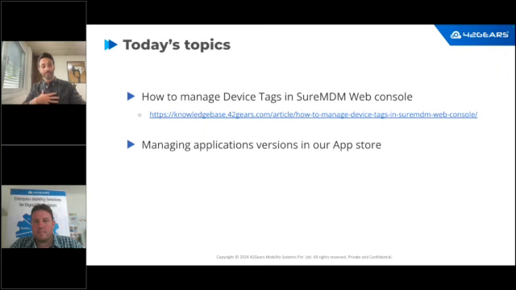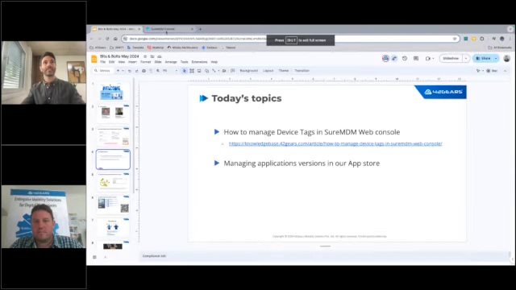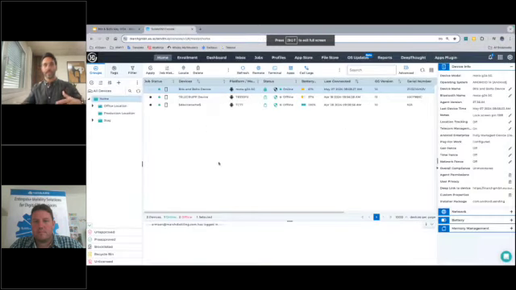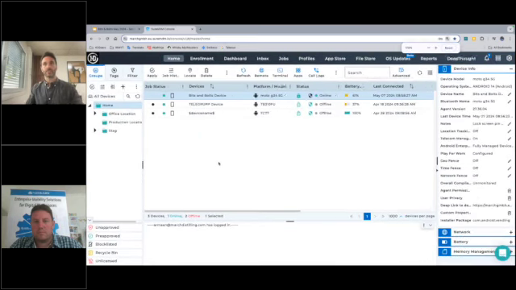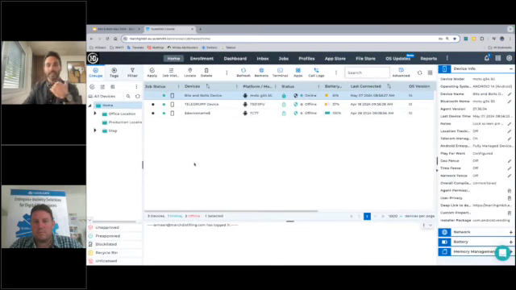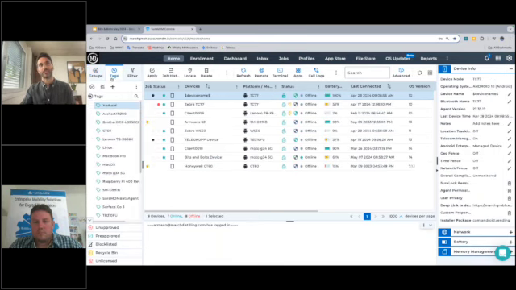For me personally, I think tags are a very interesting function, and I'll make this a little bit bigger just so we can all see it. And I'm sure everyone's seen it. You've definitely heard about it. If you've done demos for your clients, you've probably seen this as well. But it's this little option here on the top left side of the screen. It says tags. It's pretty straightforward. And sadly, I don't think it's utilized enough.